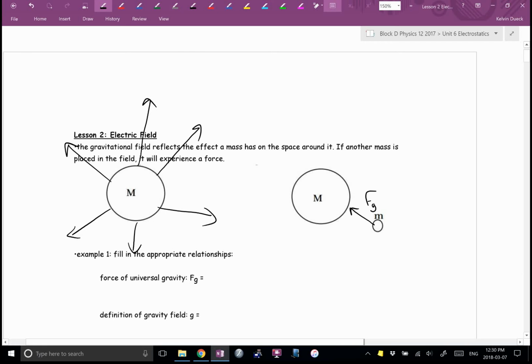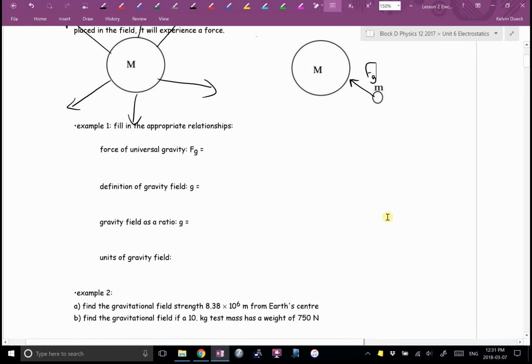I went on that rant about how we can't have action at a distance, and I'll go on it again. So in physics, we say you can't have action at a distance. You can't pull on one object without touching it. Except that seems to be what's happening in gravity. You are touching it. You're touching it invisibly with a gravitational field. And I'll do that rant a bit more.